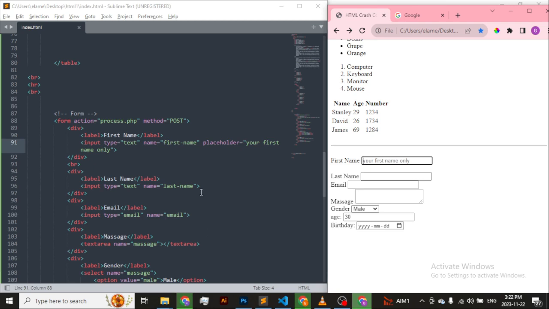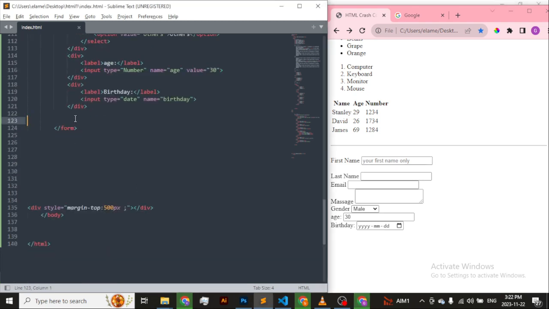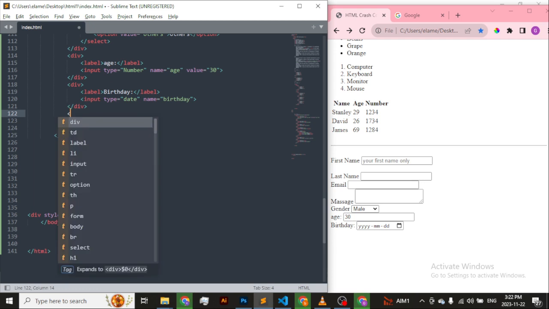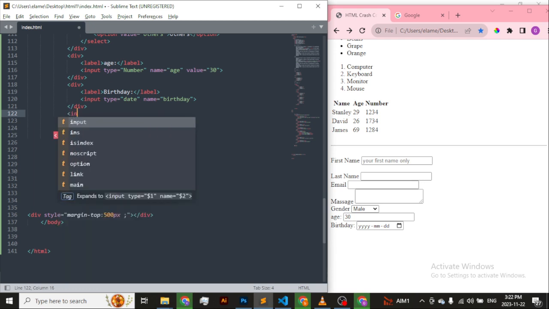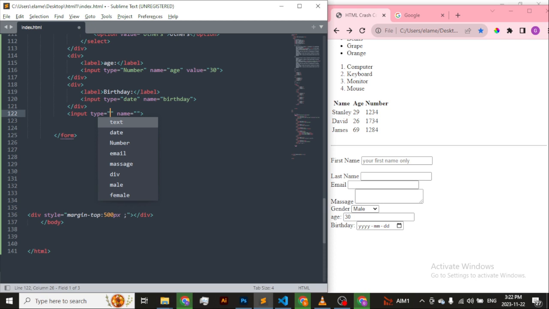So the last thing I want us to do here is to add an input button. I'm just going to add a submit. So go ahead and use an input. So the type, I'll call it submit.